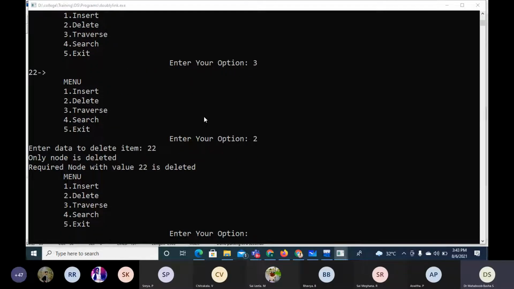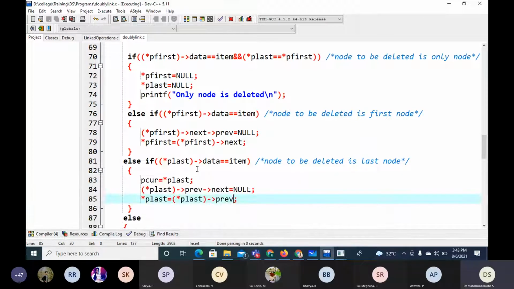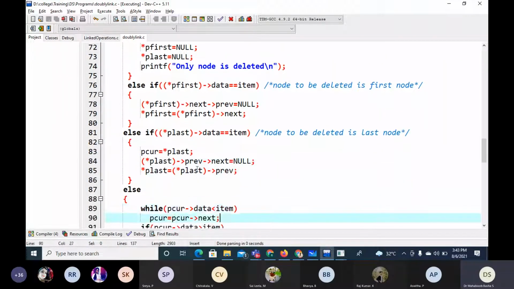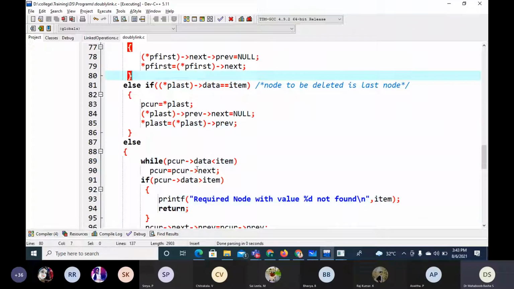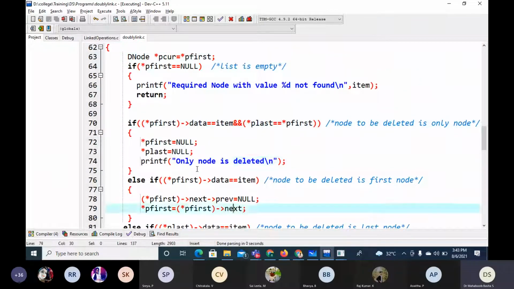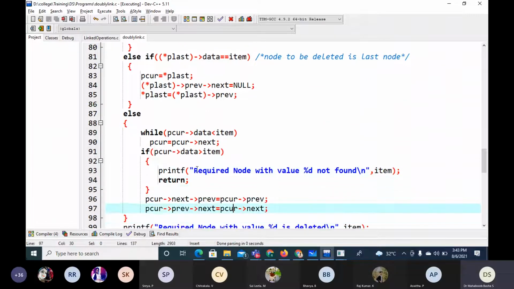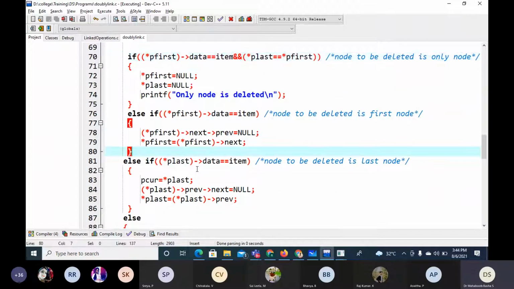So this is the logic. Finally we are able to see, sometimes it is very difficult to find the errors. You have to be very careful. Debugging is a very difficult process, so while writing itself you have to be careful. I made a mistake here when the last item is to be deleted. This was next. When I copied here, this next should have been changed to previous. I did not do it. That is the mistake. So now I think it's fine and working.